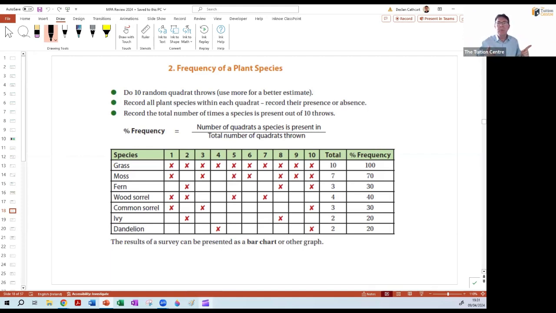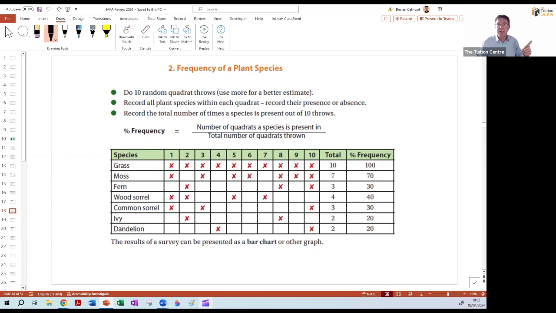Okay? Then what you do, supposing it's moss you're looking for. So you're on your grassland or whatever you've surveyed. And if you see a moss plant inside your quadrat, you tick, or X, whichever. It's there. You're only checking to see if it's there or if it's not there, right? And you do that 10 times. If there's moss in 7 of your quadrats, then you know that there's 70% frequency of moss, right? If you found ferns, doesn't matter how many you found, by the way, you're not counting them. You're not going to your quadrat and going 1, 2, 3, 4, 6 ferns. That's not what you're doing. You're just going yes ferns or no ferns. That's all, right? And then you count up how many quadrats had ferns in.